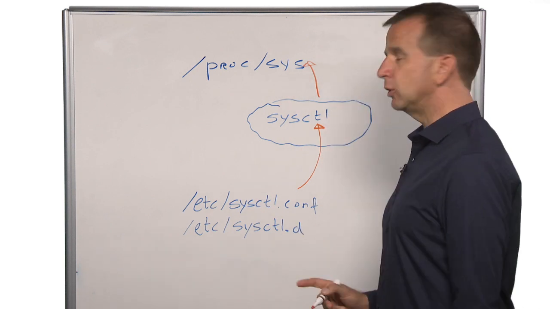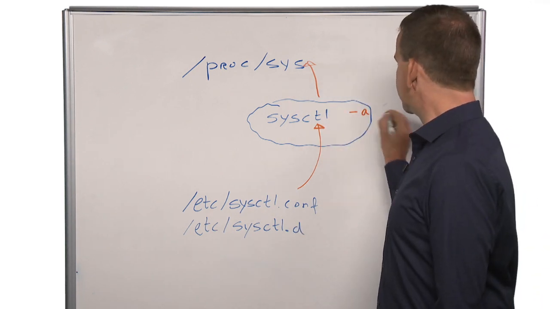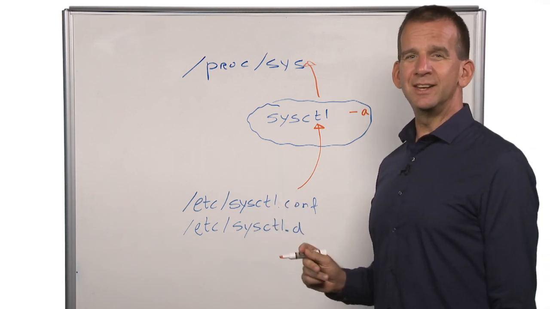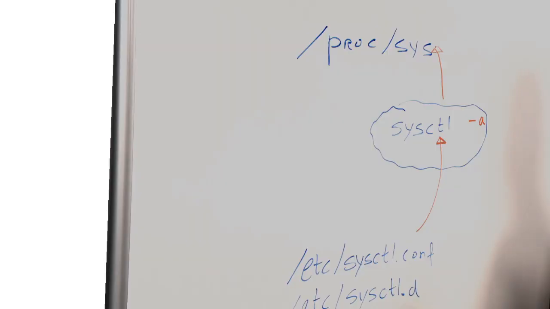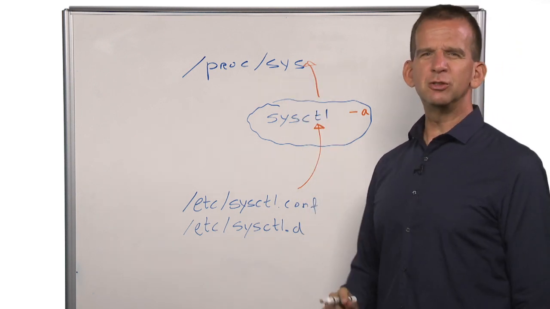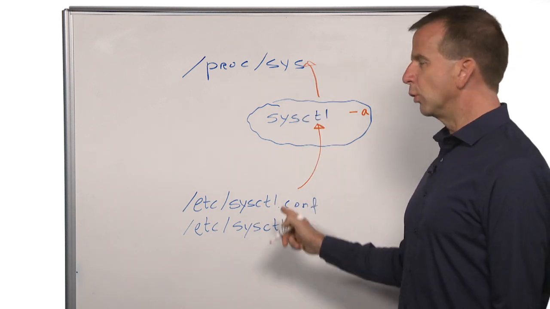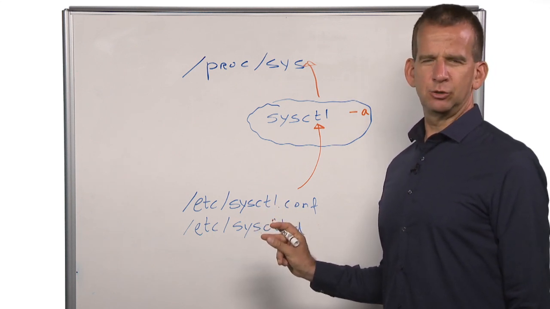Also, the sysctl command gives some pretty neat features like sysctl -a, which allows you to get an overview of all the parameters that exist. There are also some arguments that you can use with sysctl to modify the contents of the proc.sys file system and the contents of the file at the same time. But I think it's a bad idea to do that.